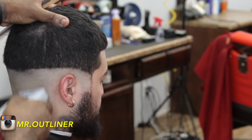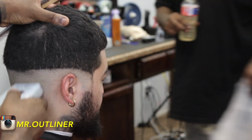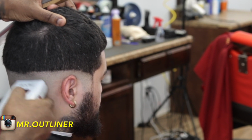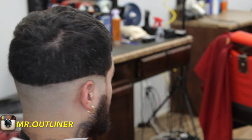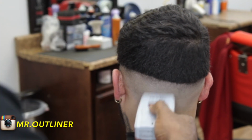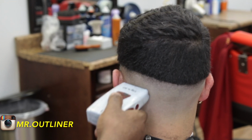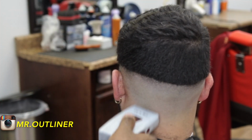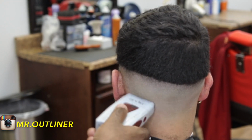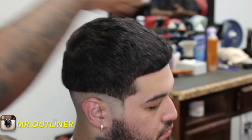So right here, I'm using the Andis shaver. I got the Five Star Wahl shavers. I got the Babyliss gold shavers. Like I say, use whatever works for you. Sometimes on the video, I just use whatever I pick up. I know how to use all my tools, so I use these. I like these. The foil seems to last a long time on these. I haven't changed it, and I've had it for over a year now. So that's good for me.